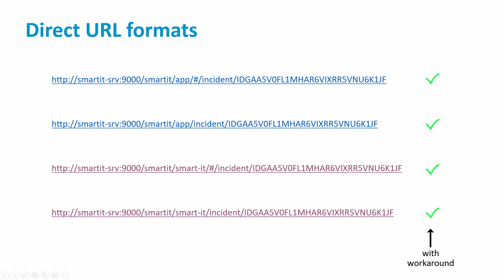Finally, do note that currently, Smart IT 2002 hotfixes would only include the fix that addressed the issue for the URL included in Smart IT notifications. Applying a later 2002 hotfix may therefore overwrite the URL rewrite XML file again, in which case the XML file from the knowledge article would have to be reapplied.